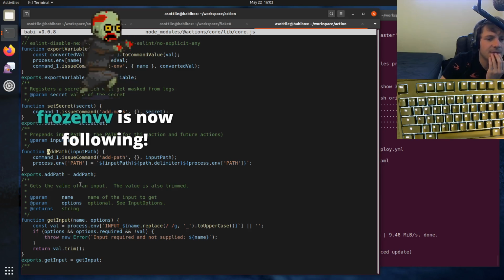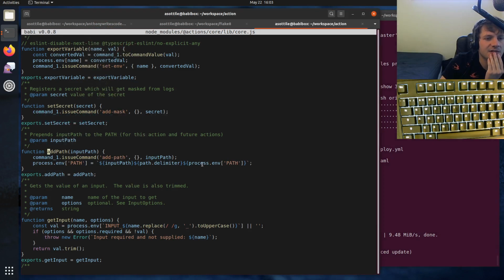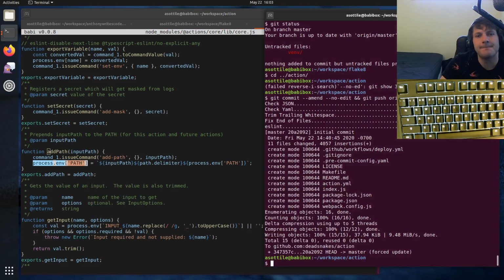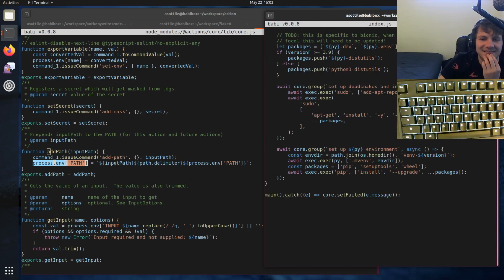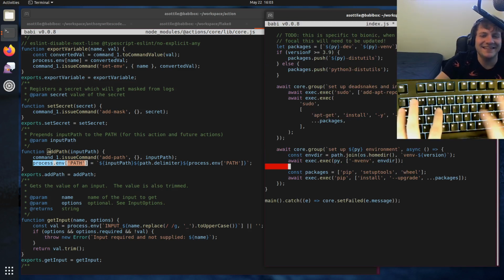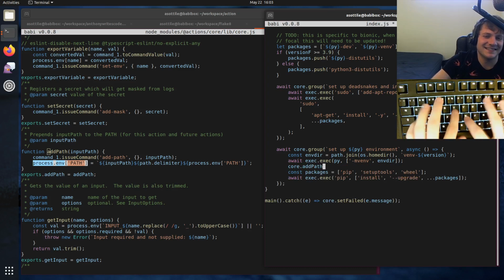Well, we can put some debug stuff in there and see what's going on. Or did I delete the add path line? It could be that. I deleted the add path line. God damn it.